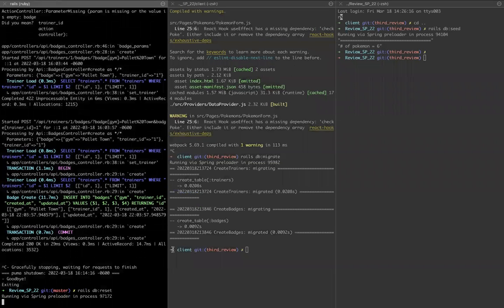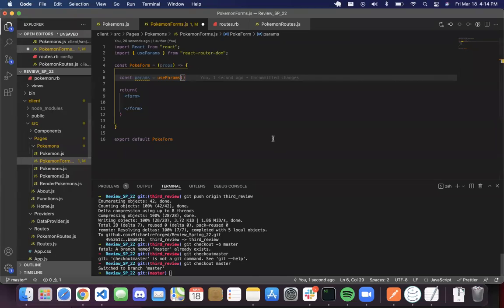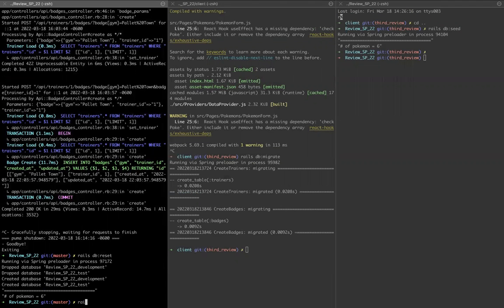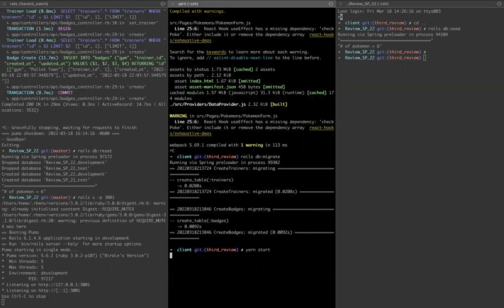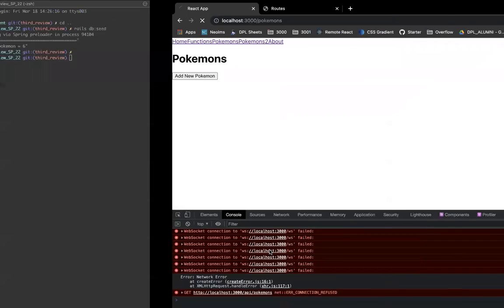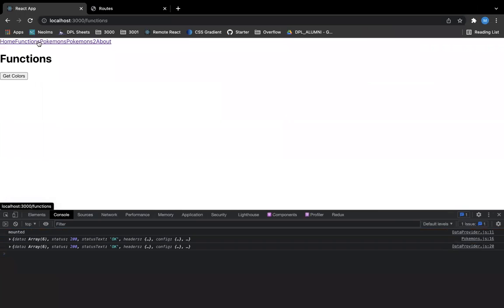I'm gonna just reset the DB, because I did some migrations earlier while I was testing, so I'm just gonna reset it back to how it is over here. Rails s -p 2001, and then this is gonna be a yarn start. Gonna hope that it actually switched branches there. Okay, it did.